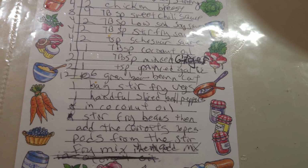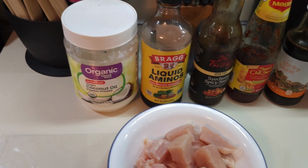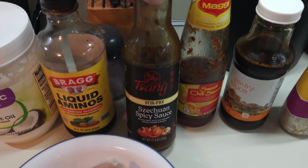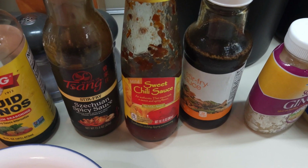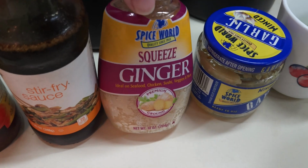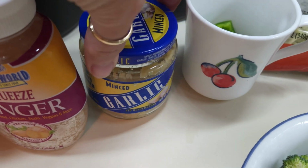I've got some coconut oil, and then we're going to start. Of course, I said coconut oil. I've got liquid aminos instead of the soy sauce. I've got the Szechuan spicy sauce, the sweet chili sauce. I've got the regular stir-fry sauce, minced ginger, minced garlic.